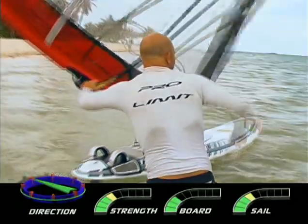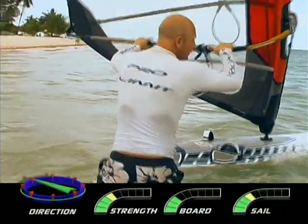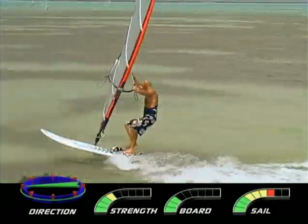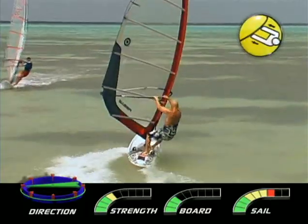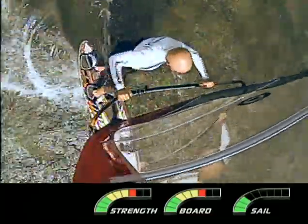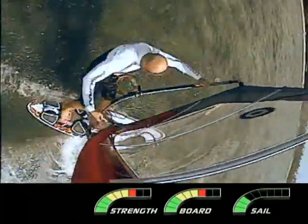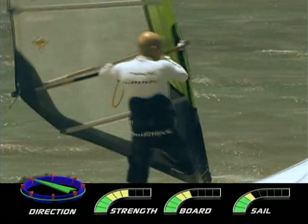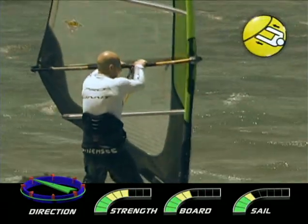Guide the rig back after releasing the back hand. Keep the hips low and outboard to keep the board turning from downwind to across the wind. The new front hand collects the boom on the new side. The hips come back as the front hand draws the rig forward.